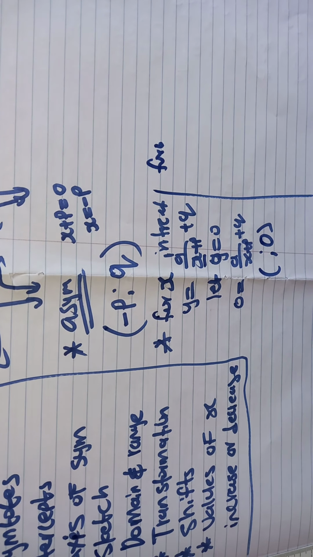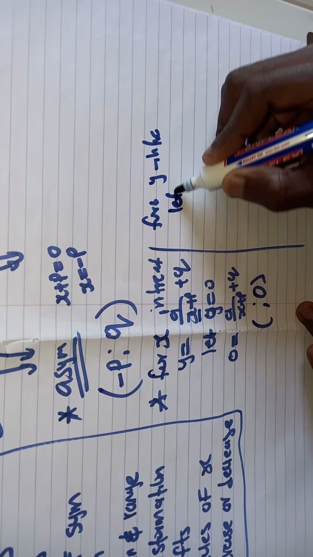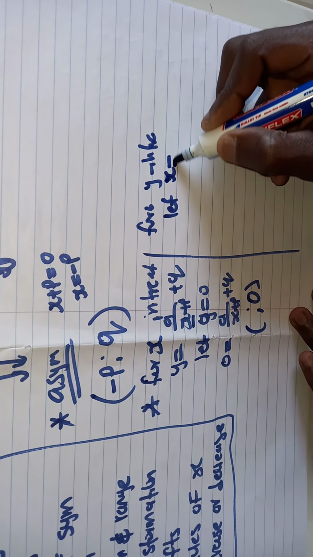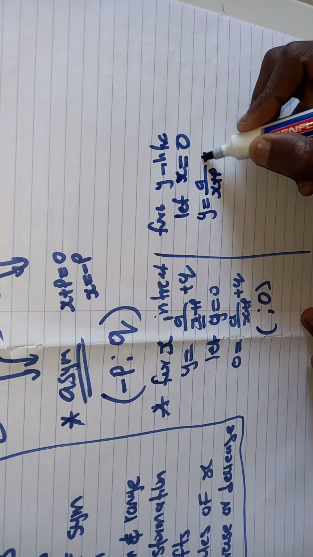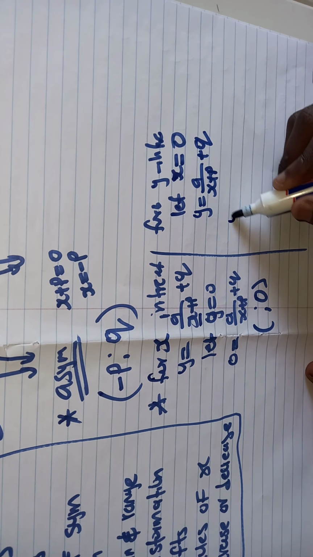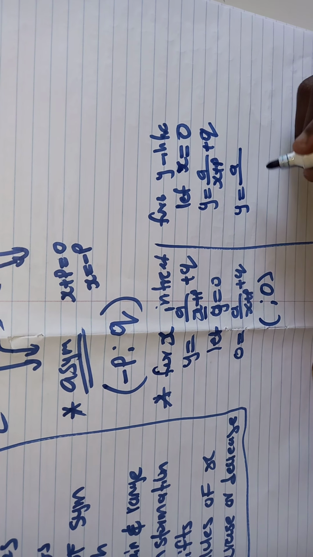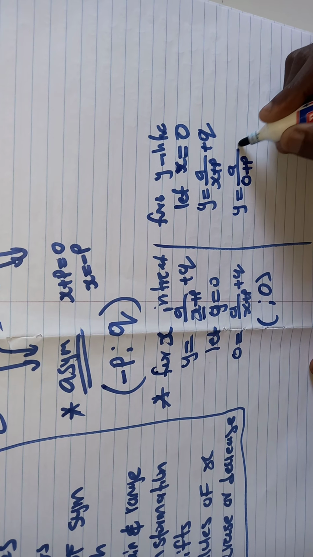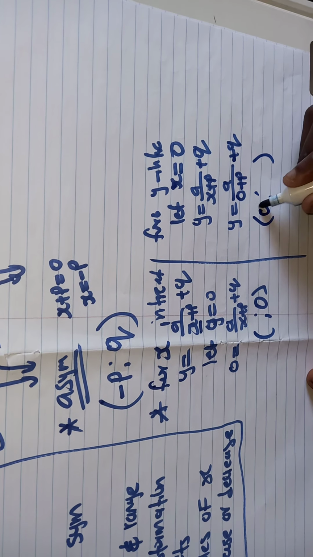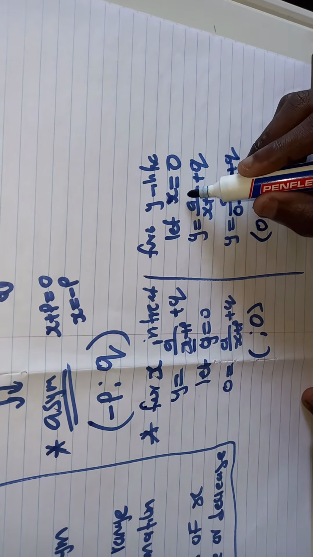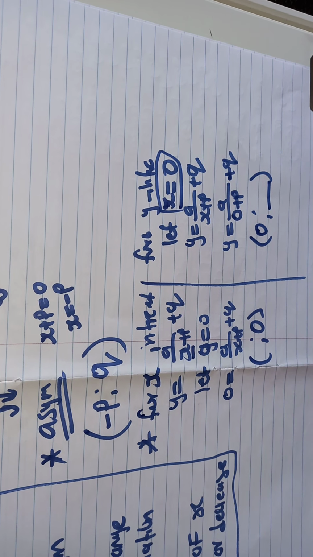For y intercept, you're gonna let your x be 0. Okay, let me just write it again so that you can see what I'm talking about. Y equals a over (x plus p) plus q, wherever we see x we put 0. We're gonna have a over (0 plus p) plus q, and then our final answer as asymptote, we're gonna have 0 as our x, because as you can see we said x equals 0, and then here we're gonna punch the calculator and give you the answer.